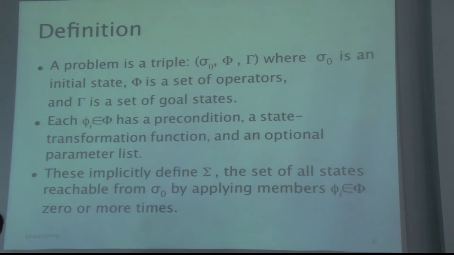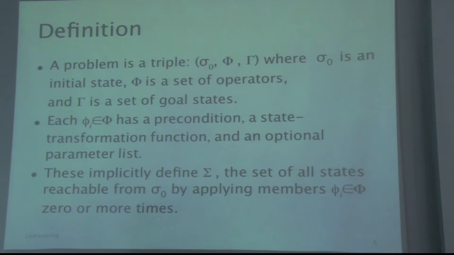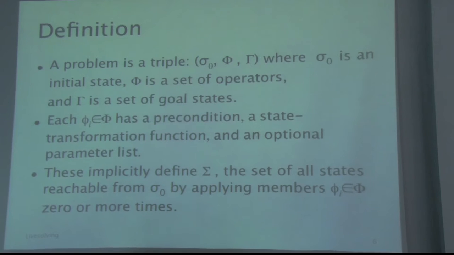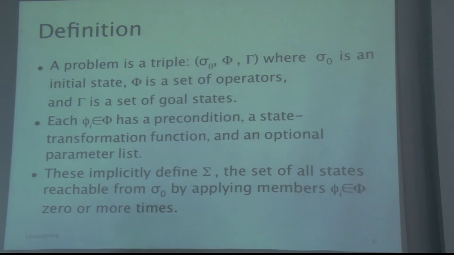I know perhaps this is not the right place to show mathematics, but there's not much of this. But if we describe our problem in terms of three components, a starting state, a set of operators which represent methods that can be applied to transform the state, and then an indication of what a goal represents, some kind of predicate that can be applied to a state to tell you if it's a goal, then we have a problem that we can solve using this particular methodology that some people call state-space search.